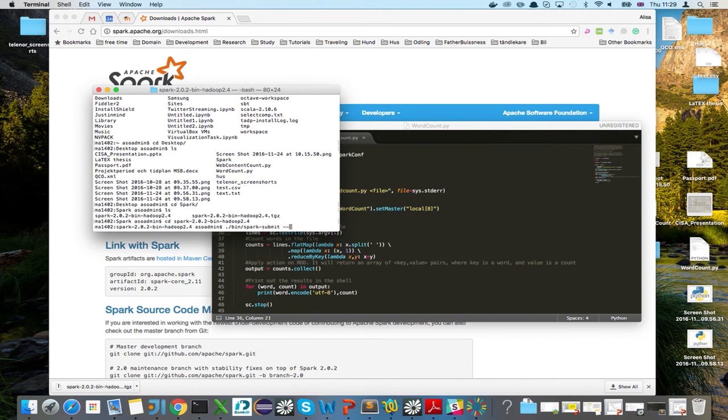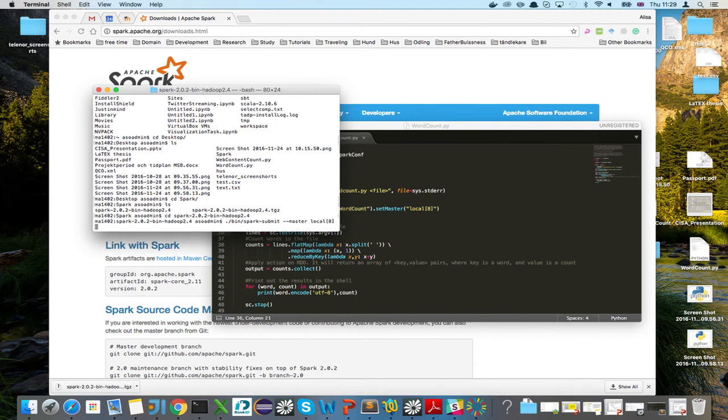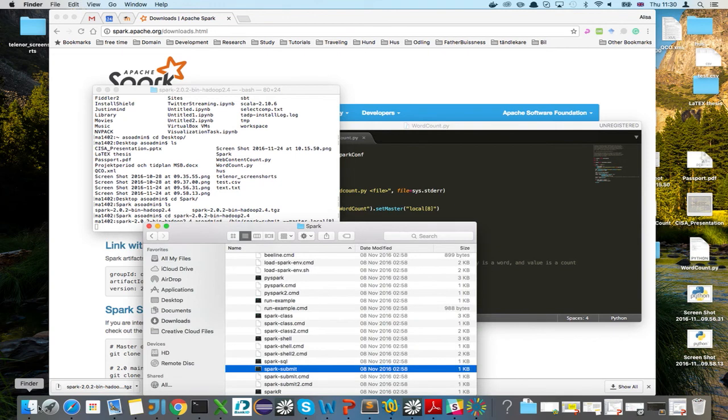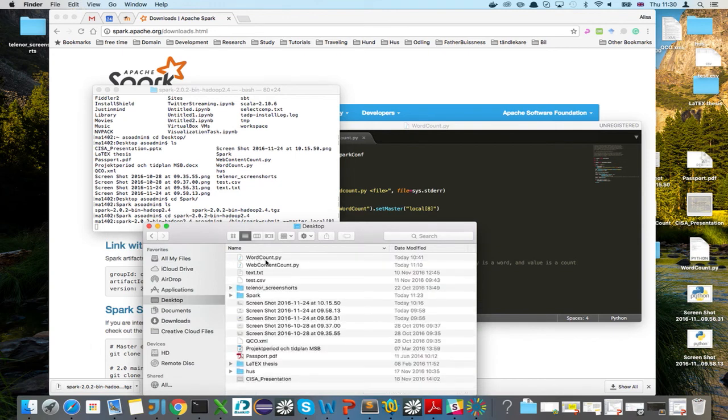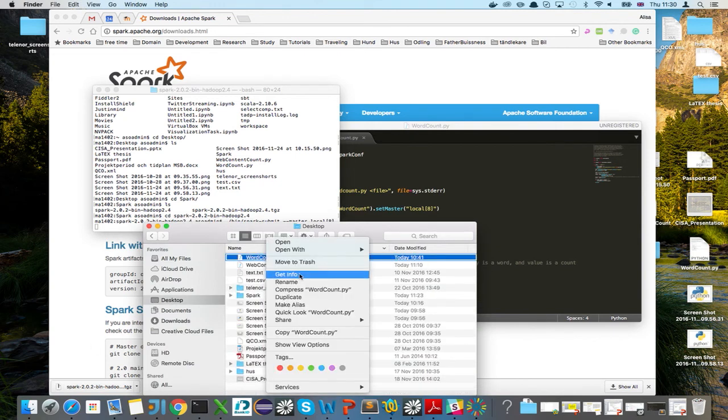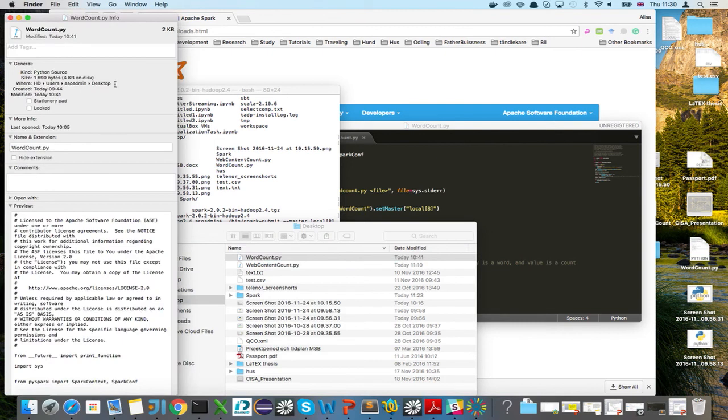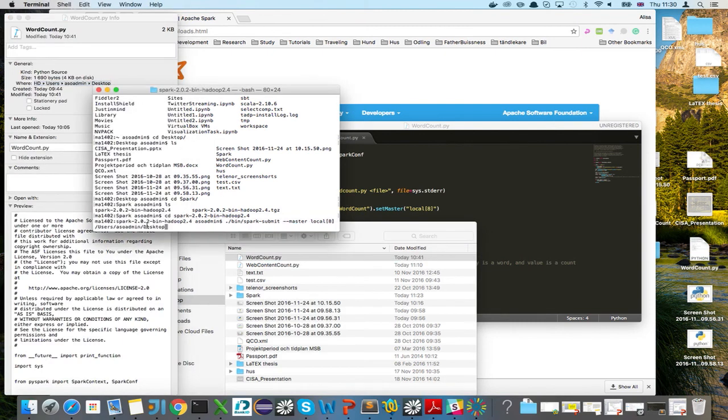Then we specify the parameter master, local 8. The next parameter is the full path to our script file, and since it's also on the desktop, I will copy the path and its name, count button.